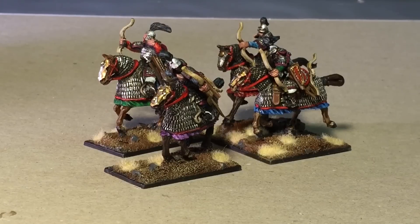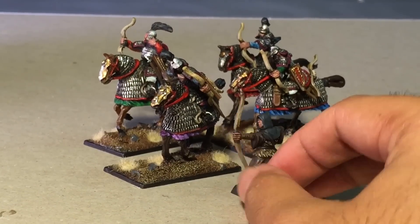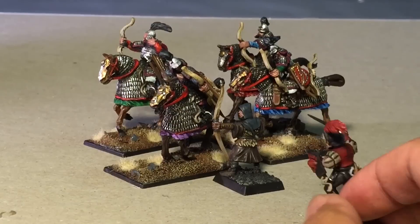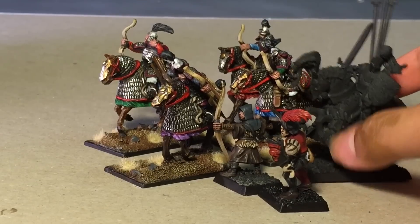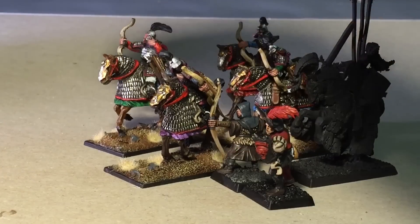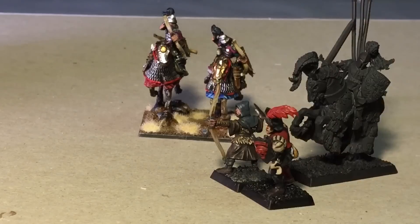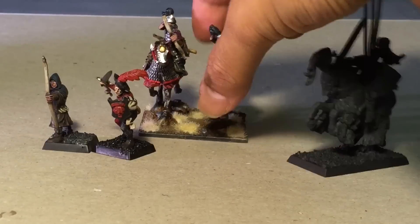The last thing I want to do is show you a size comparison to some Games Workshop stuff. I have here a House Stark Bowman, a Bretonnian Bowman, an Empire Trooper, and sadly an unpainted Green Knight — he'll be a gray knight for now because he's not painted and all my other cavalry stuff is back in Hawaii. Let's take a look at how big they are straight on — infantry figures there.